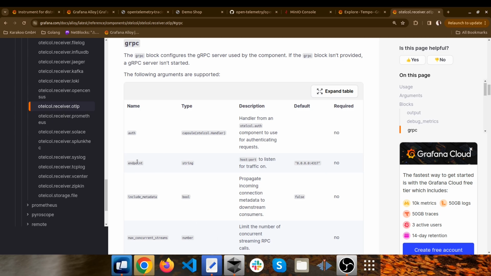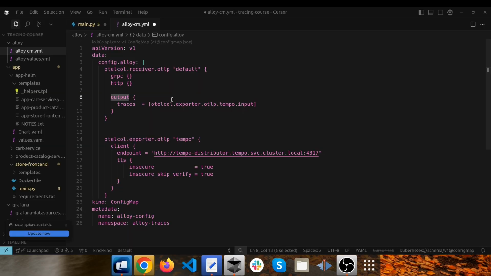For example, gRPC has an argument called endpoint, which its default value is this. And its port is 4317, and I'm happy with this default port because I configured Alloy to listen to this specific port. Okay, so I didn't define any arguments for these two blocks.